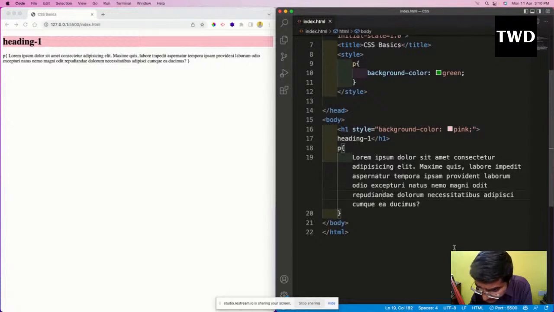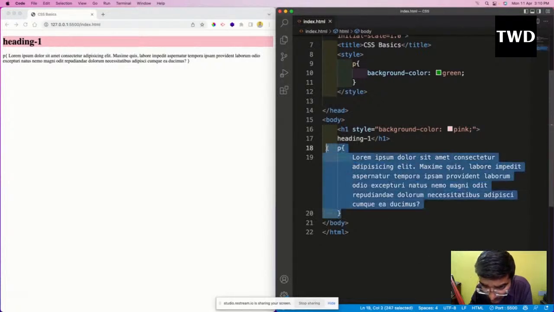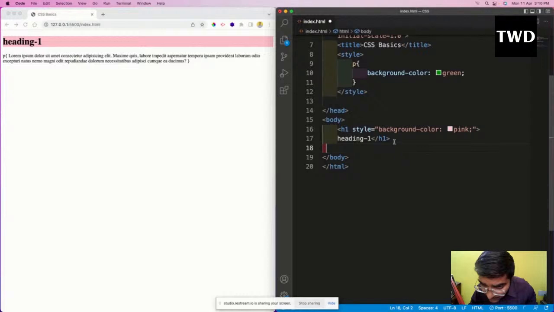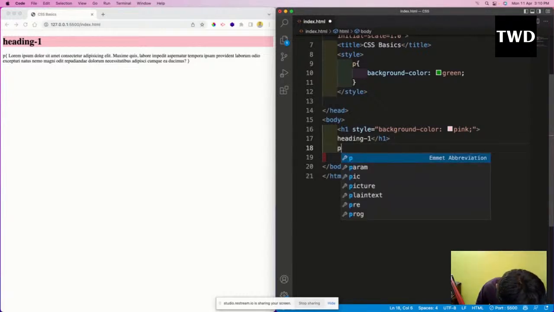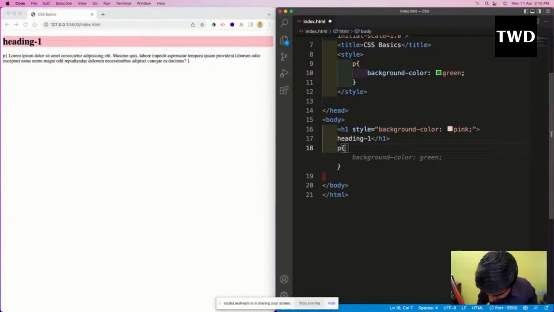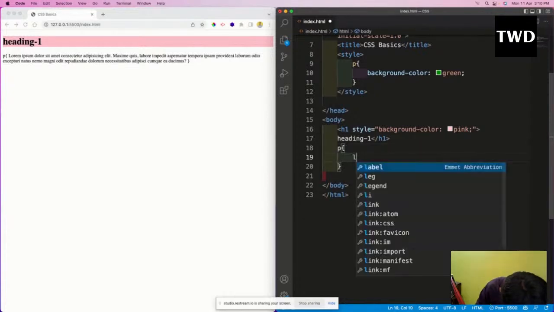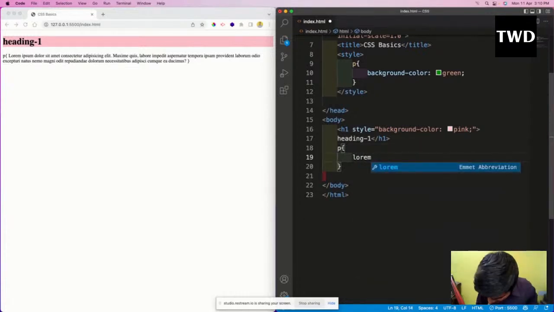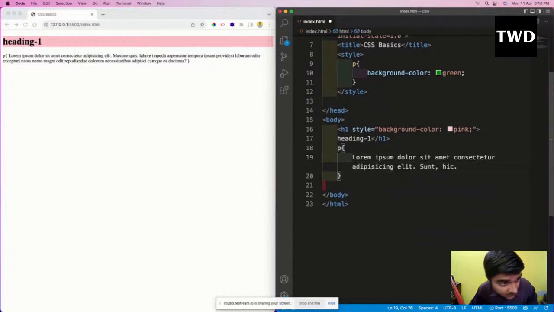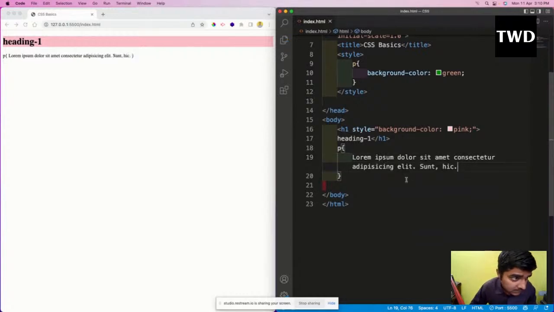We'll delete the paragraph tag again and add it, cut it with Control X, and write style p.